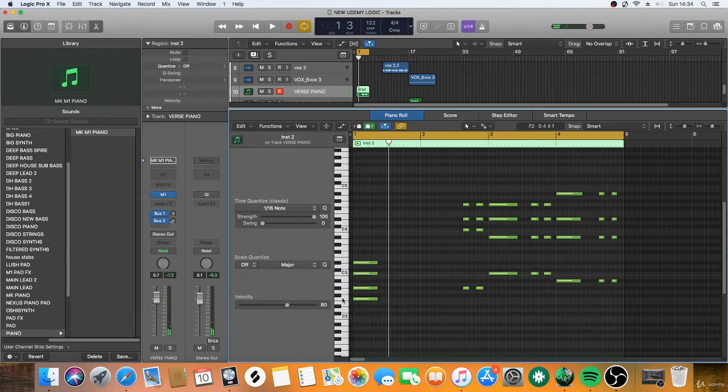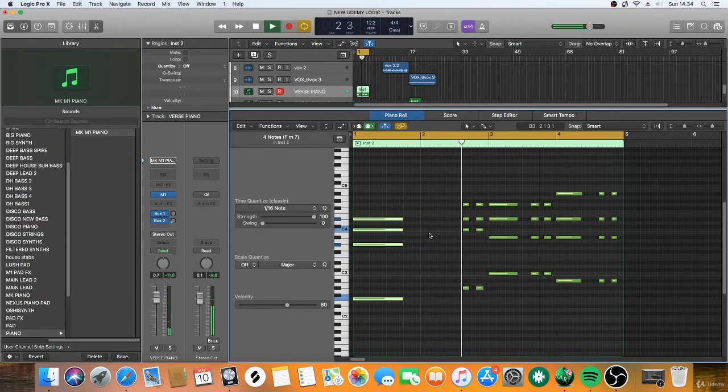Your root note is the F. Get this like this, and you go up by 1 octave. And that is the trick. You want to spread your notes out as well. You can hear the difference between the notes.